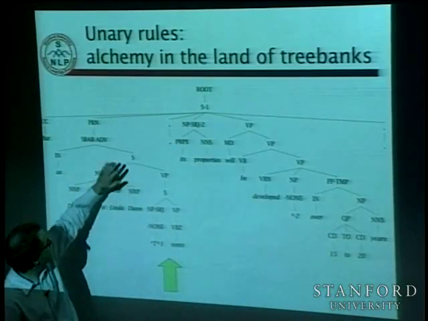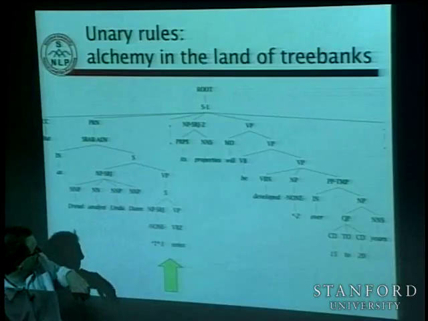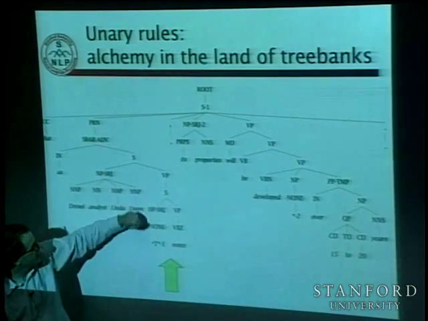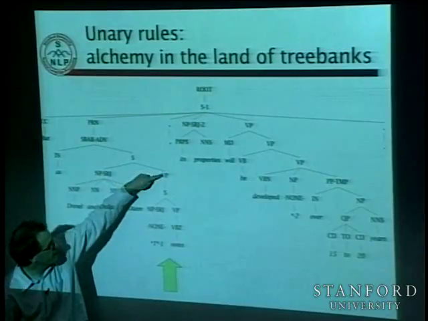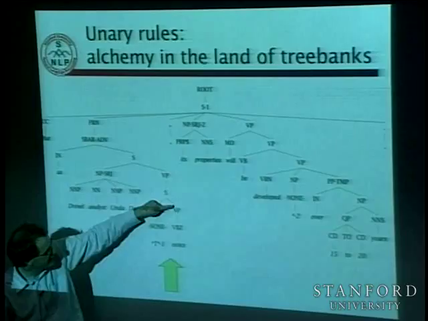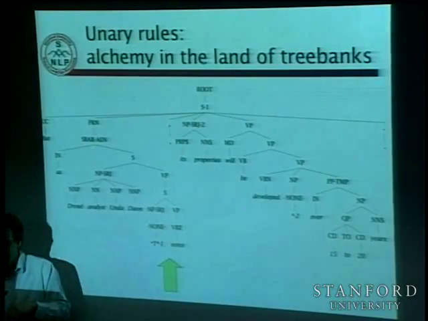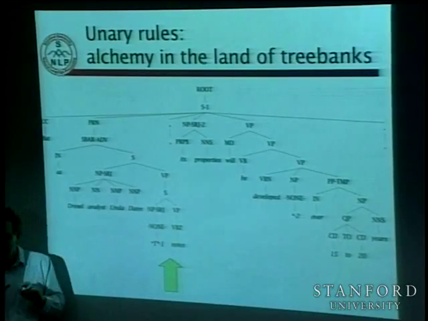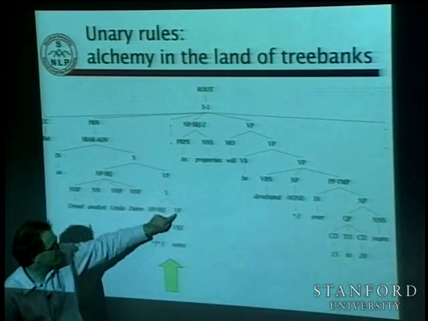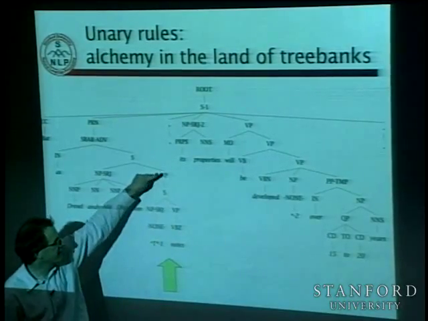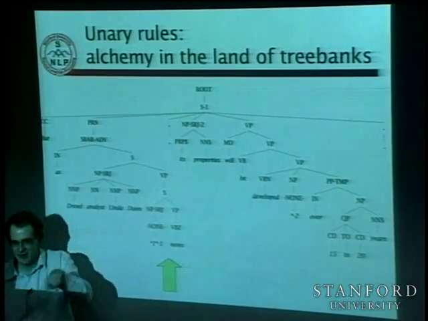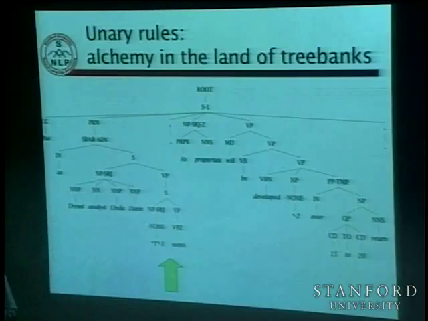So here, this is a real sentence from the treebank, and this piece here is an empty node. So if you look at what else is there, you've got VP rewrites as S, S rewrites as VP, VP rewrites as VBZ. All of those are unary rules. And so in particular, if you just look at this one in terms of the phrasal categories, you literally have VP goes to S and S goes back to VP. So you've got this cycle where you can get from one to the other and back again.